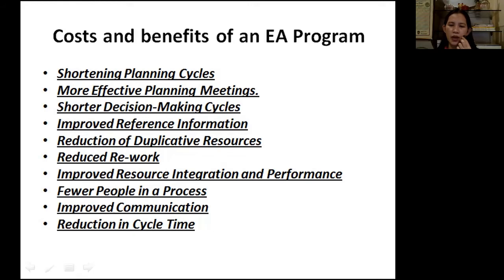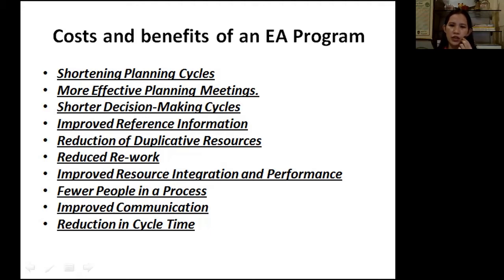Fewer people in process. EA supports business process reengineering or BPR and business process improvement or BPI activities by encouraging planning in the context of both enterprise-wide cross-cutting requirements and particular LOB requirements. Quantifying this includes the elimination of parts of a process that are repetitive. Also, streamlined processes that use resources more efficiently can equate to position requirement reductions and payroll savings.